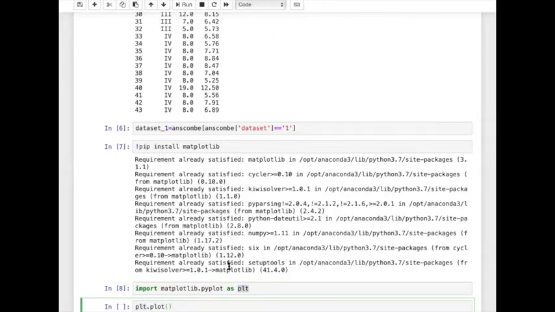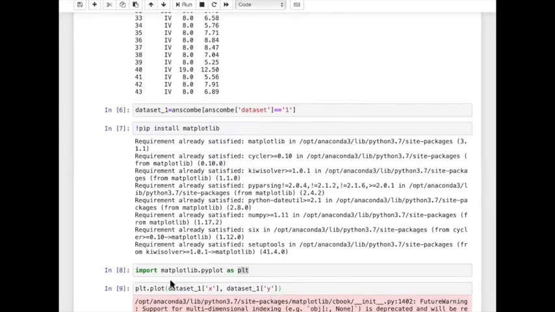Pyplot, I want to plot the data set 1, the column called X, and data set 1, column called Y. And now let's see if I have not made any mistake, what happens.